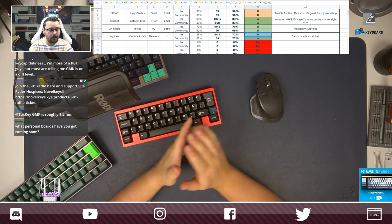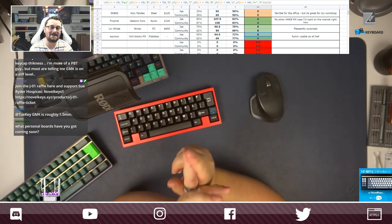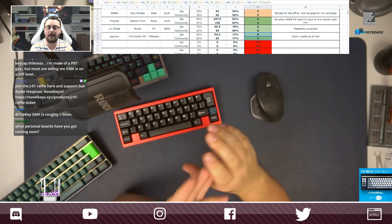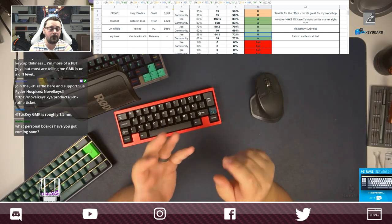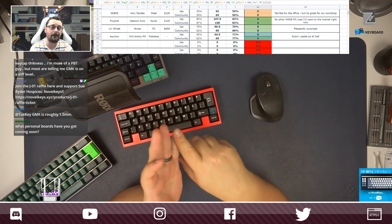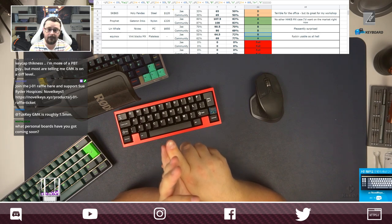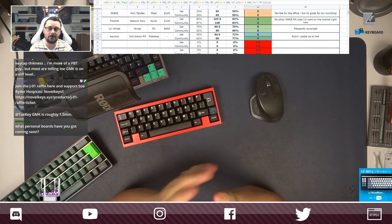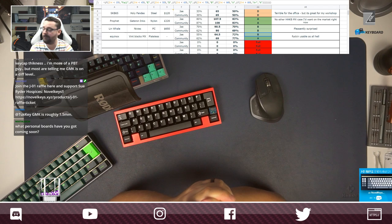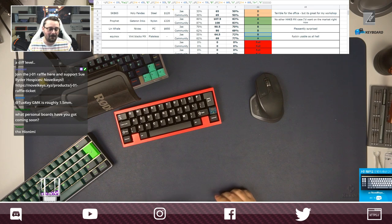What personal boards have I got coming soon? So I've got the PC Canoe. You've just seen the Velvet Singer. I do have one of the IDB 60s, which is downstairs. I've got 70 or 80 of them downstairs, and one of those is mine. I have some other stuff coming, but I think that's all I'll get this side of Christmas. I have another prototype for the JO2 coming, with some slight tweaks. It will also prove the Space Grey and Copper variants, which are going to be the limited edition. I think that's everything I've got coming this year. I have some other stuff coming that's not mine to talk about, probably in the new year. But suffice it to say, I've still got a stack of about 8 or 9 boards, so there's still plenty of build stream content. We aren't going to be running out of content anytime soon.